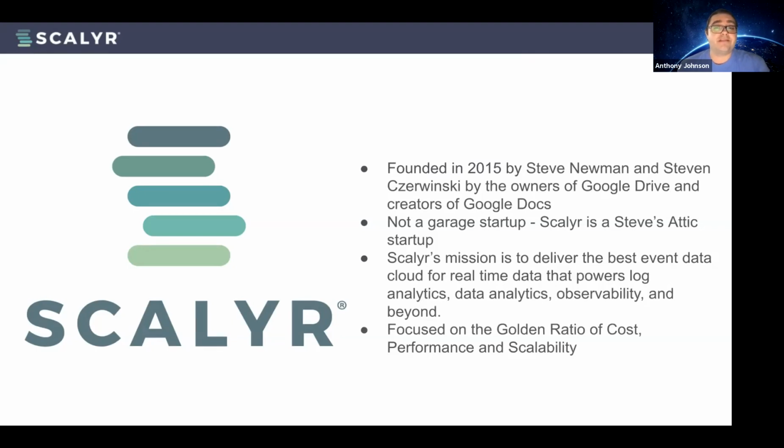And really the only way for us to use that data is if we can focus on what we term the golden ratio, which is basically: what is the point of creating data if you can't keep it and query it? So really being able to afford it, and being able to adequately query terabytes and petabytes of data is what we focused on, because it just doesn't make sense to have data if you're not going to be able to make use of it. So that's really what our platform is focused on.